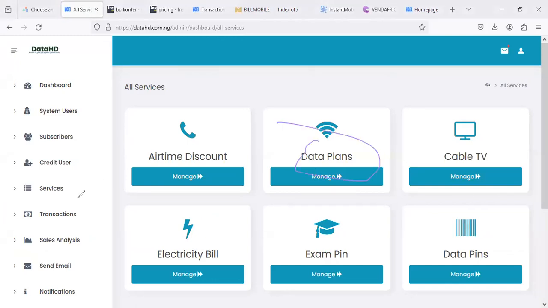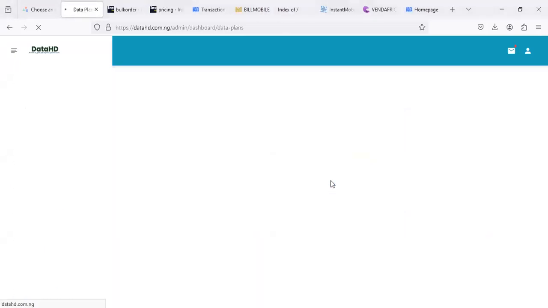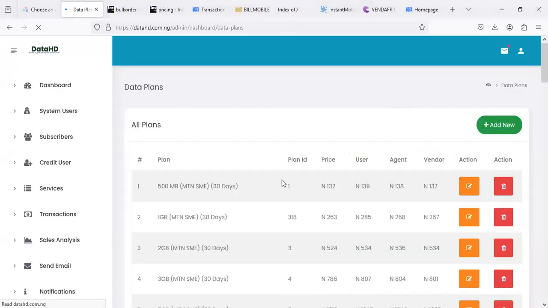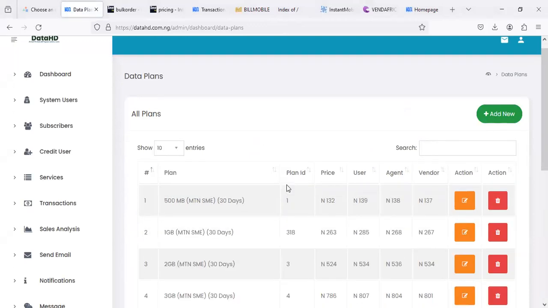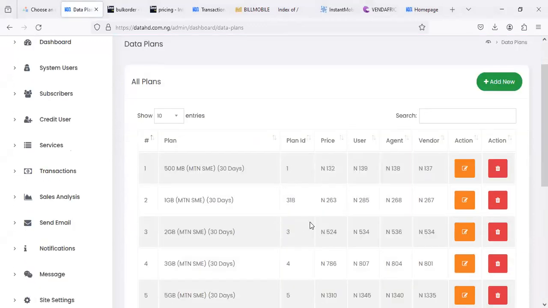You can see data plans here. Okay, so let me open it, then click on manage, right? Click on manage. When you click on manage, it will take you to the place where you can see so many things here, including a lot of services, but we're going to use just one to demonstrate how you sell and how you buy. Okay, so as in how much you are buying from us and how much you are selling and what you are to set here.